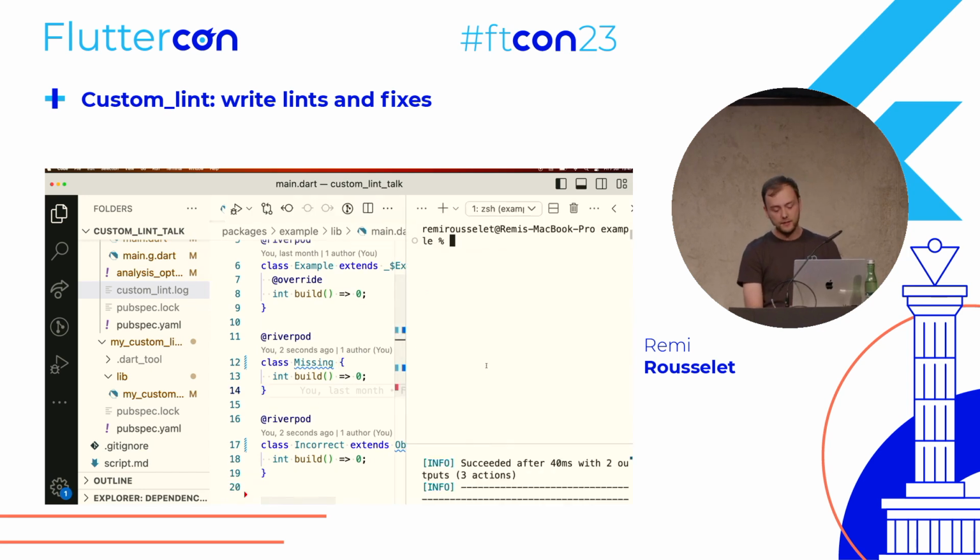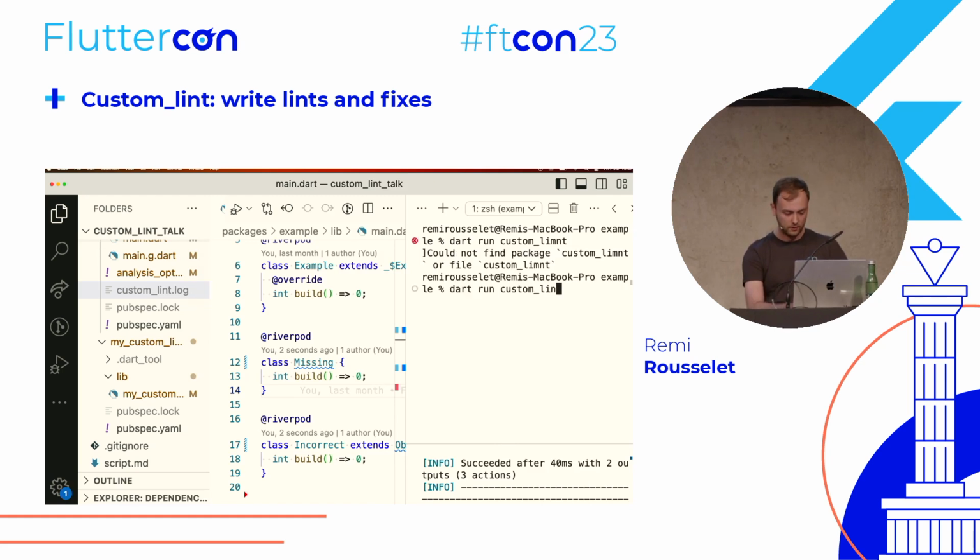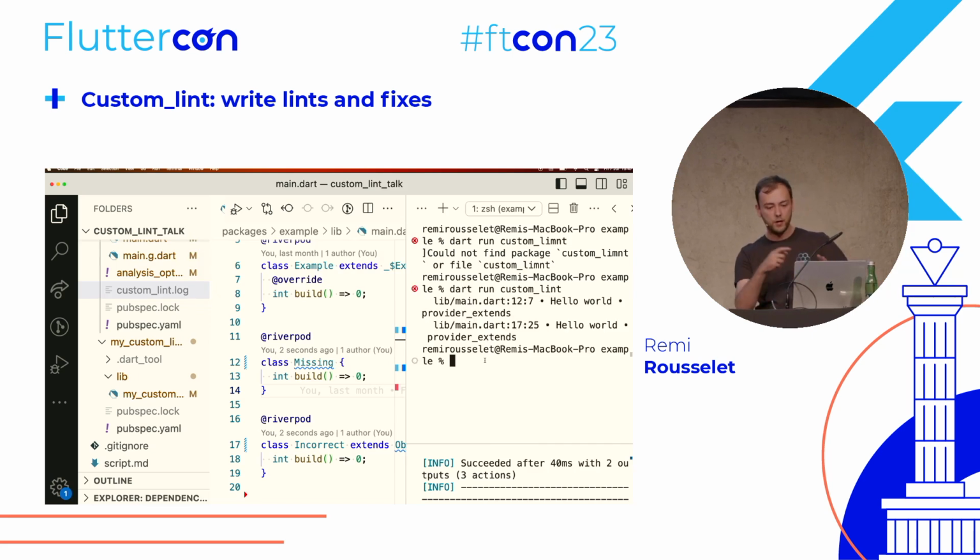You could technically run the analyze command on your project, like dart run custom_lint, which is the equivalent of dart analyze but for custom lint. This gives us the list of warnings in the project. We could technically do something like, in the CI, run the custom lint command and check that the output is exactly the specific output we saw previously.